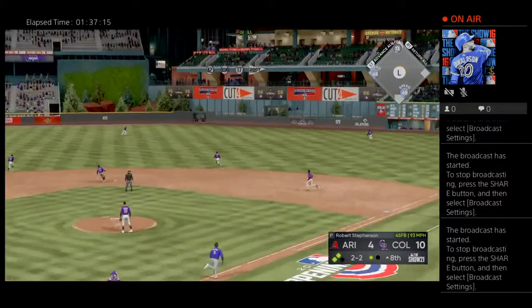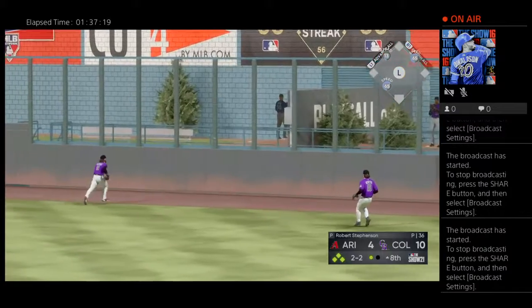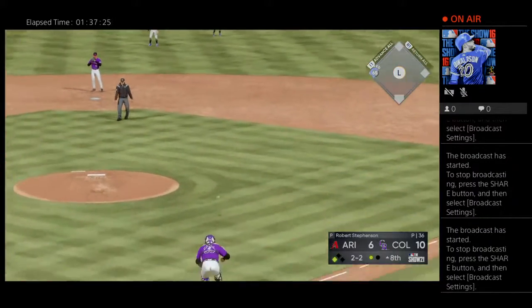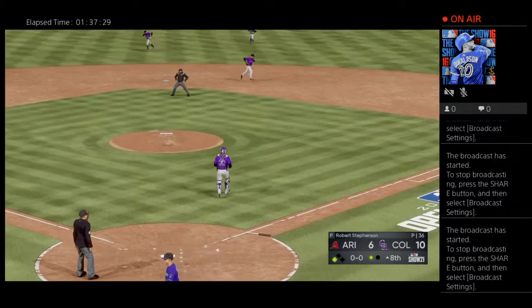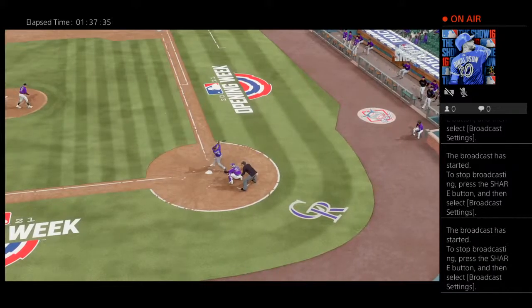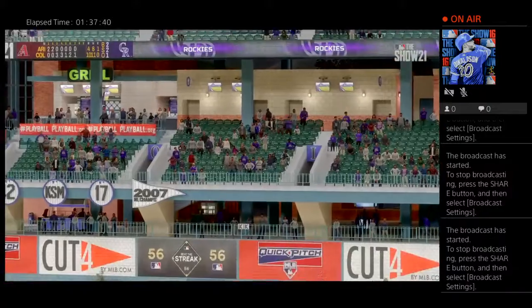A swing and a high drive to right center field. Blackman going back, and this one bounds around against the wall. A run in. Here's a second runner around third. Safe at the plate, and the deficit is cut to 4 now. All I know is a lot of comebacks were started with less. He ropes a triple, driving in a run and cutting the deficit to 4. A base hit here, and it'll be down to 3.